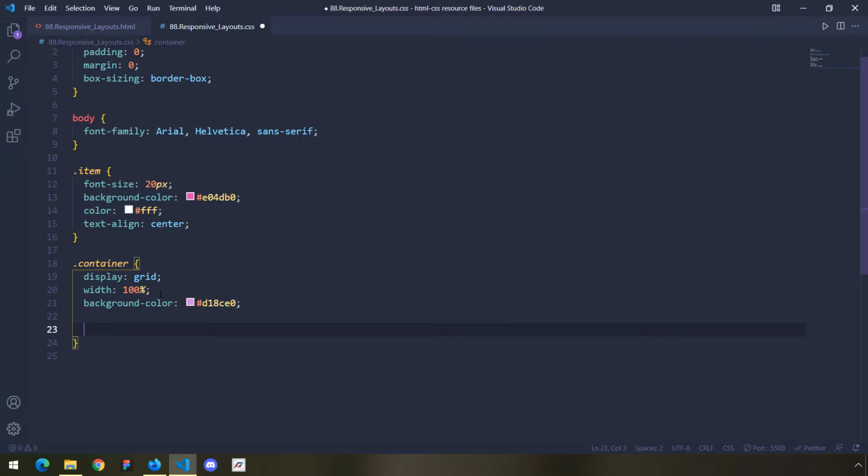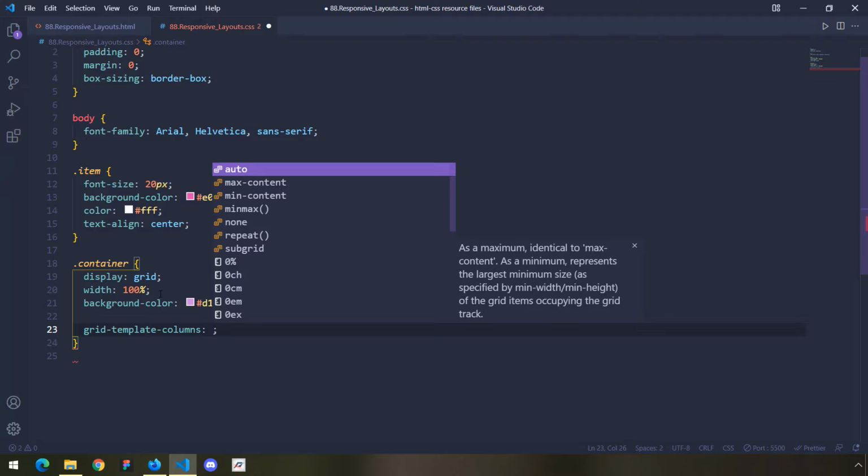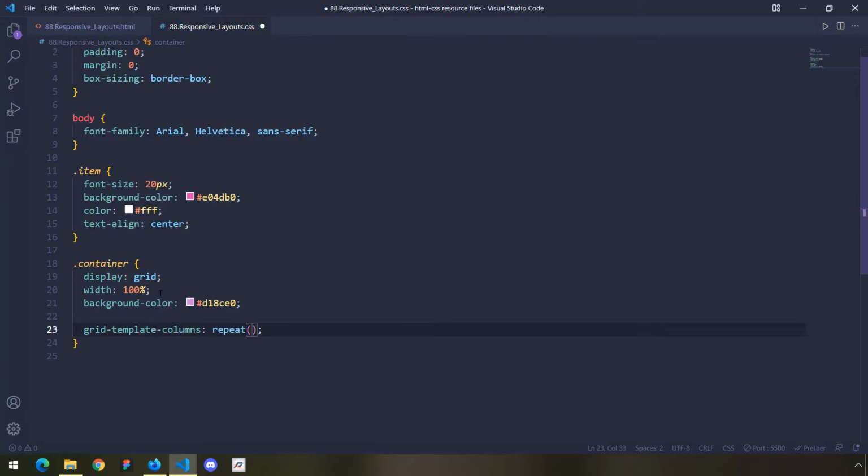Now, first off, what I'm going to do is I'm going to say grid template columns. I'm going to use it on the columns. Now, autofit and autofill, they specify the number of columns that we want. Therefore, instead of writing the number of columns, the hard-coded number, we are just going to say autofit, but we need to provide it with some sort of dimension that we want.